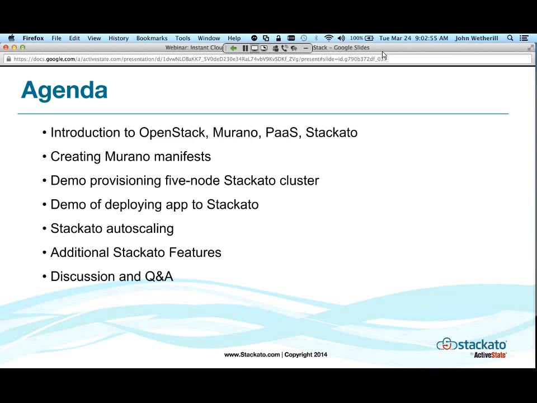We'll also look at auto scaling and some of the other things it enables. And then we'll have some time towards the end for Q&A. So feel free to queue up your questions and think of them during this presentation. And I believe there's a facility to enter those into the Meetup.